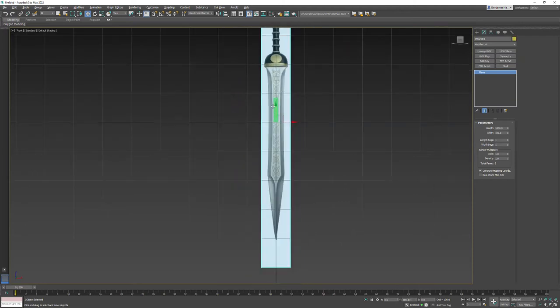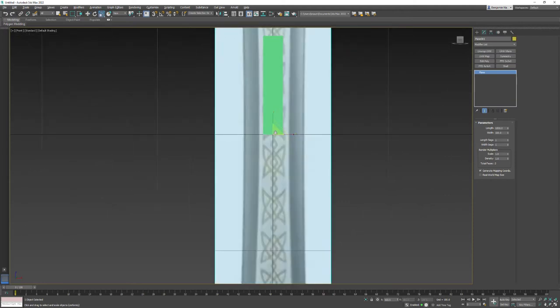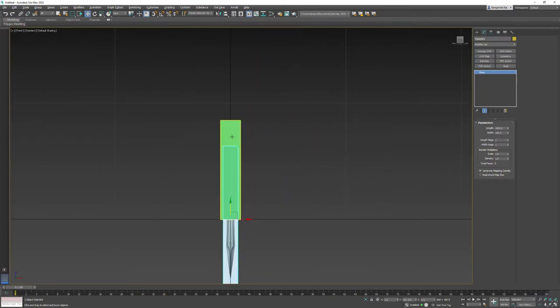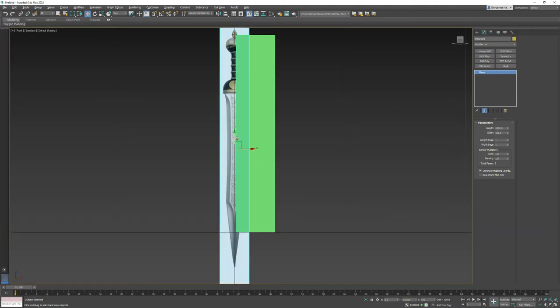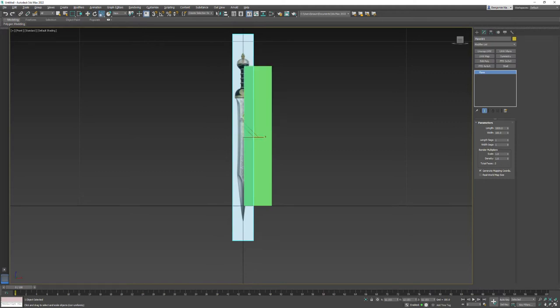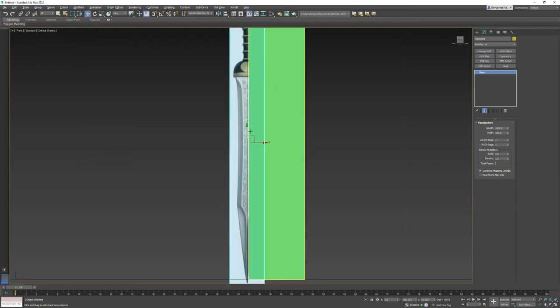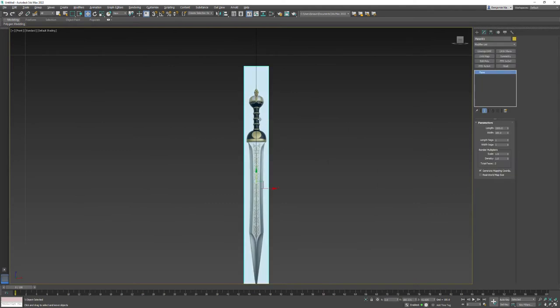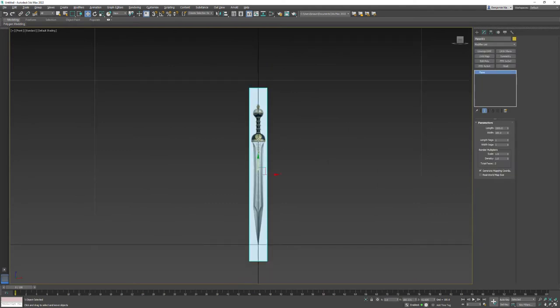So I'm just going to select my reference, right click and go into scale, and I'm going to scale it down. Let's just kind of select this guy, move him over a little bit, and now we can move our reference plane up and just kind of scale it until it roughly matches those dimensions. There we go. Move it up, so the tip's right there at the base. All right, so that's pretty close to the right size. All right, so now there's our sword reference. We've adjusted it, so we're going to be building it to the proper scale in the world.